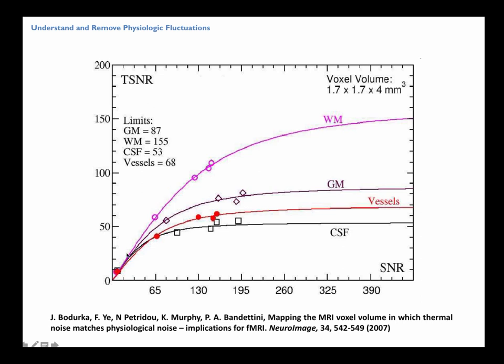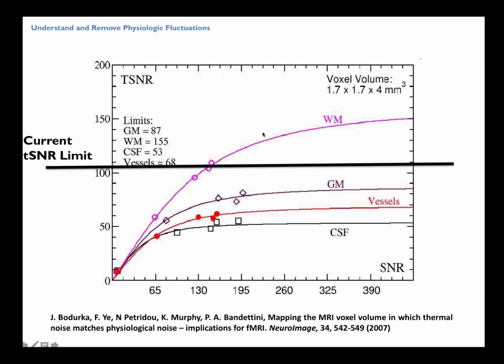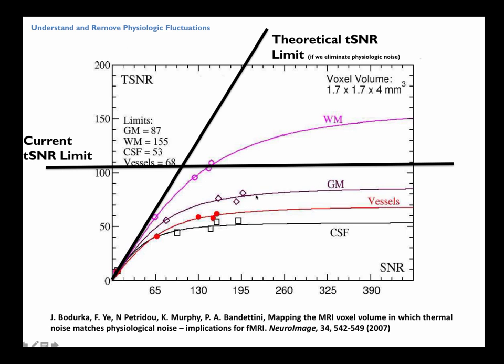And it turns out that if you get to a high enough image signal to noise, the temporal signal to noise of gray matter plateaus, at about 150 to 1. You could measure the signal to noise in your image by taking an ROI in the gray matter versus outside the brain, and that could be 10,000 to 1. You could have the cleanest image in the world, but your temporal signal to noise will be 150 to 1 because we haven't figured out how to get rid of physiologic noise. If we do get rid of physiologic noise, then our limit is only determined by the RF coil. Our sensitivity could go up by an order of magnitude. We just need to model it better. It's a really hard problem.